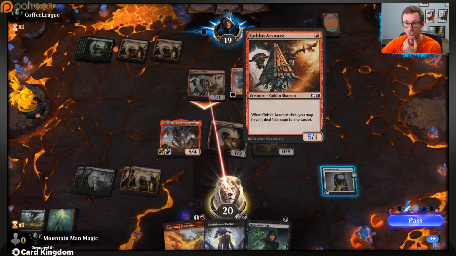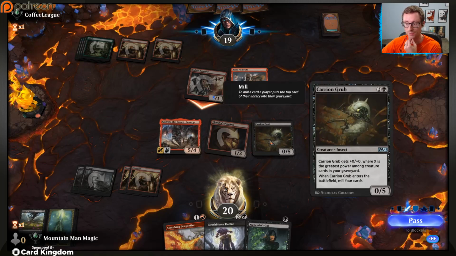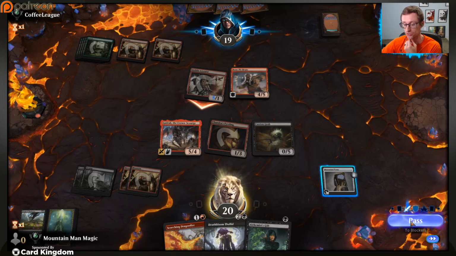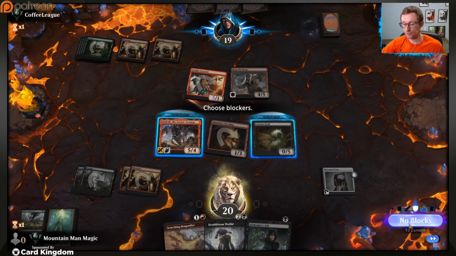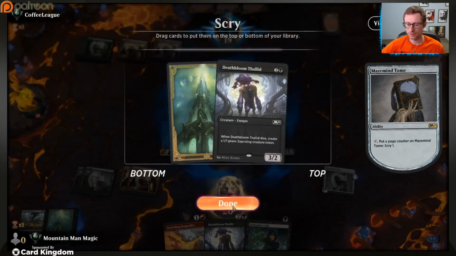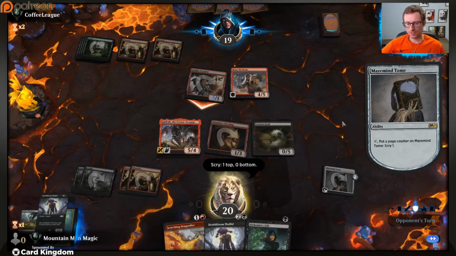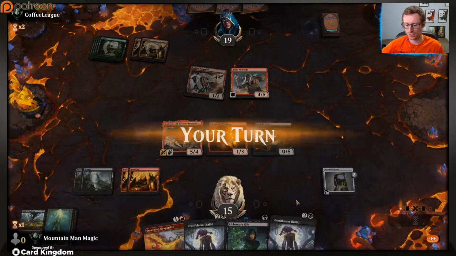I love the fact that I couldn't block a Goblin Arsonist with my 4-drop and kill it. So, nice. I guess I could throw Gadrick in front of it, but that seems like just an absolutely awful play. Yeah, we'll keep Deathbloom Thallid around. This is Menace, and we're going to want to be able to block it.